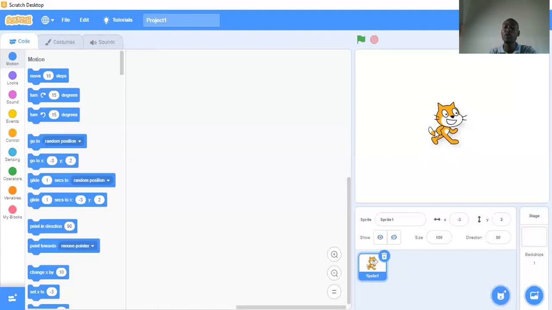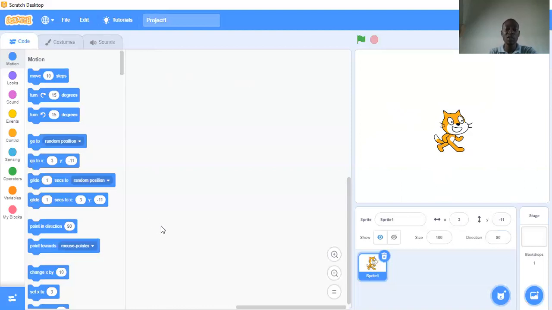This is the default sprite, which will always load each time you open Scratch. So this part is called the stage area. Very good. We're going to come back a little bit to talk about other things here.